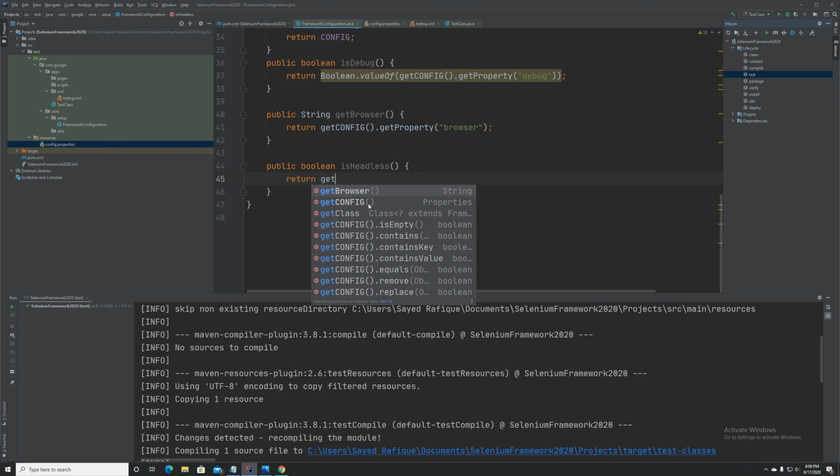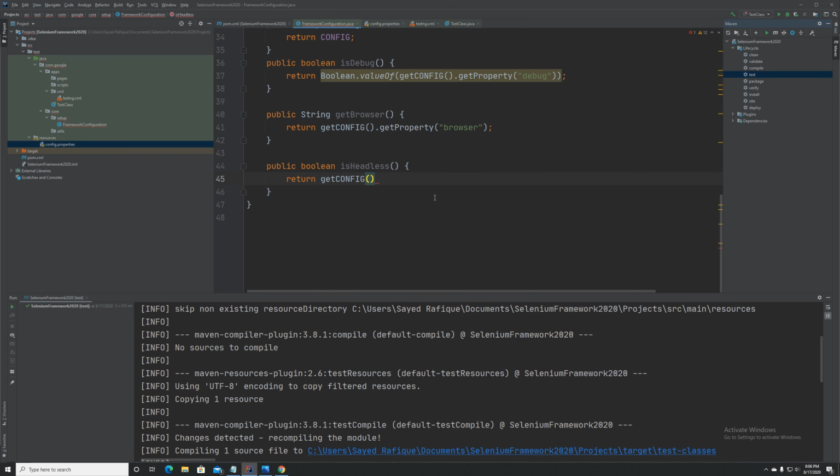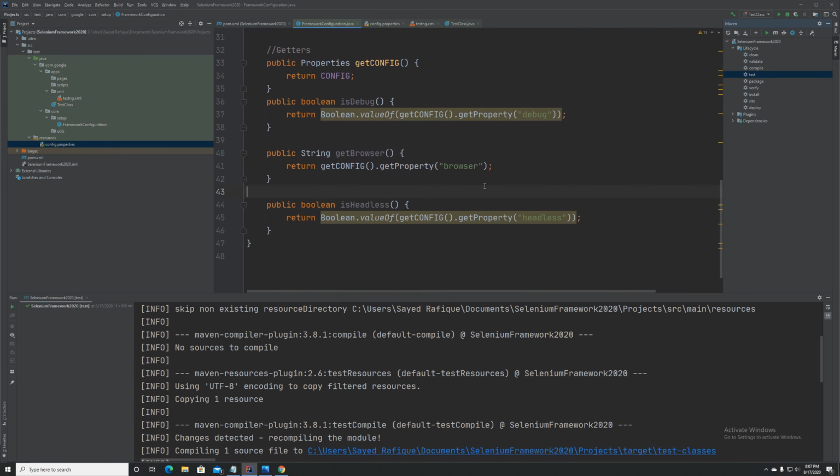Get config, get properties, and we also have to get the boolean value of string. Okay, right, is headless and is debug.